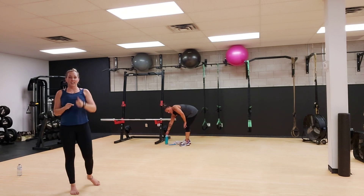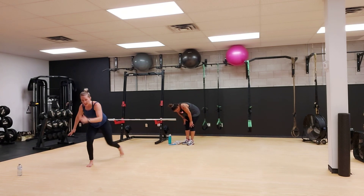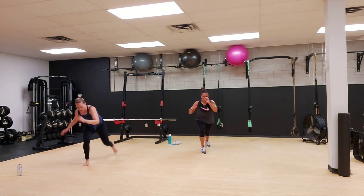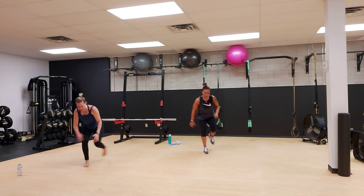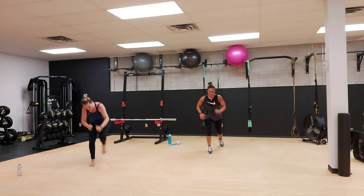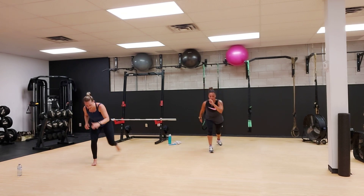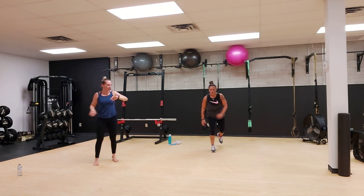We got 2 knees and a knee drive up off that floor. If you cannot leave the ground, just come up to your toes. 2 knee drives and come up. Don't leave the ground if you cannot. 45 on each side. We got 3, 2, 1, go. Get nice and full on those drives and then drive it up. Explode up as high as you can. We are halfway. Get lower and explode up higher. We got 10 seconds now. I feel like I'm going to be slow as a turtle today, but I'm moving. 2, 1.